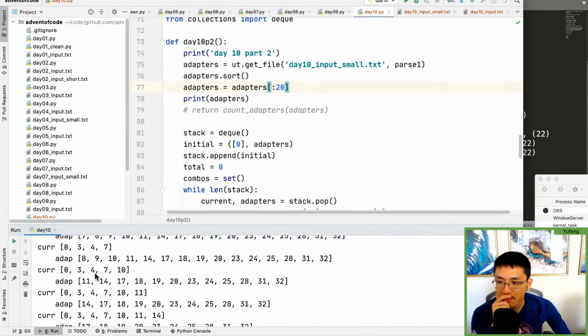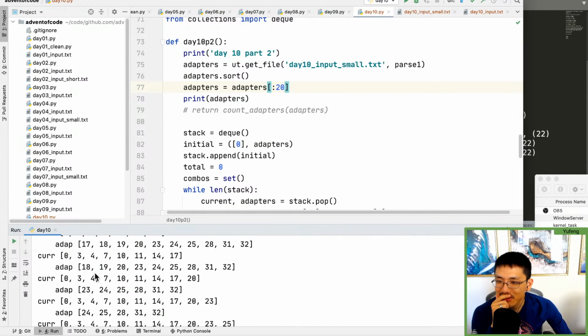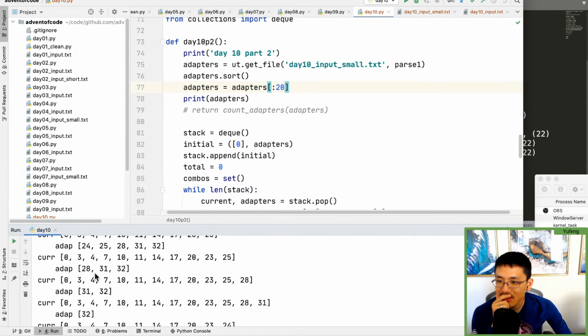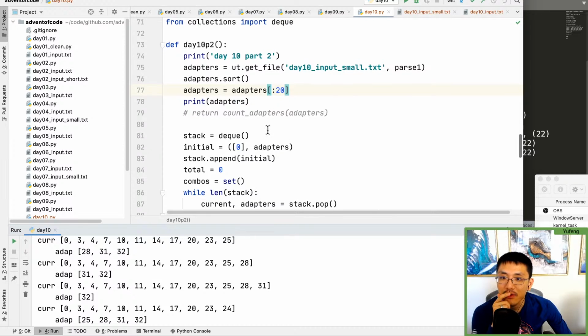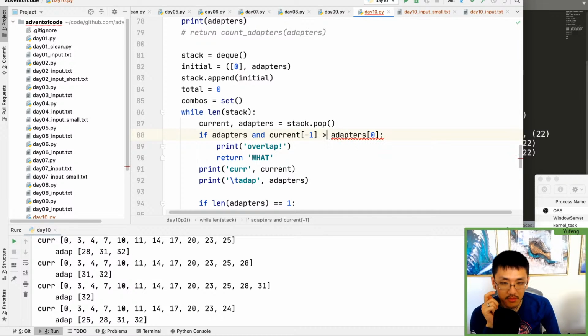As happy as I am to see the values working out here, really the first of the adapter needs to be not only equal to, but strictly larger than current, if there's any value.